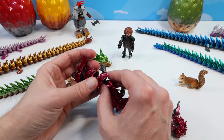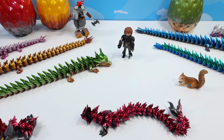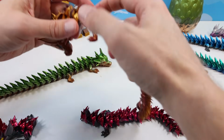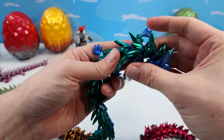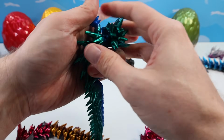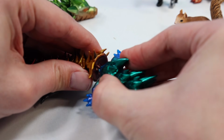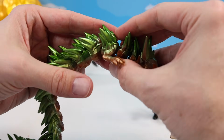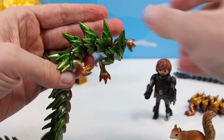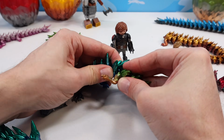So maybe we'll break off another section here after I just completed getting it back together, and let's try adding in some gold and then breaking out some turquoise, maybe keeping extra legs on to keep those hooks and loops lining up. Some green now. Is this the definition of a mad scientist? Pretty sure this happened in How to Train Your Dragon 5. Am I right about that, Hiccup?